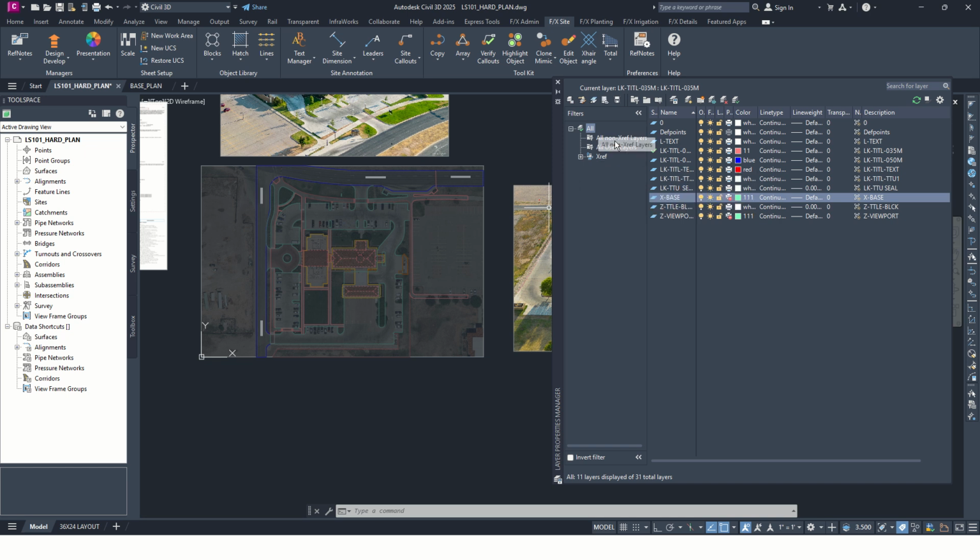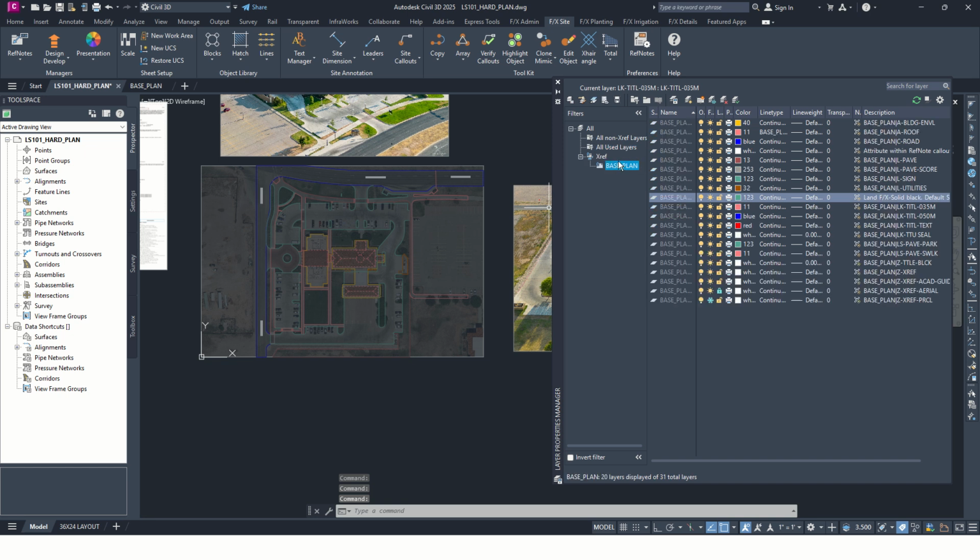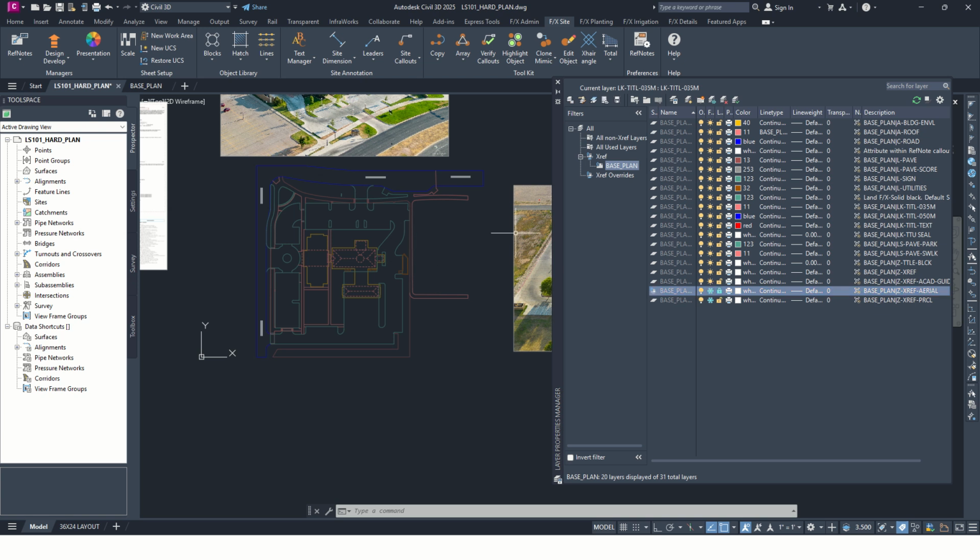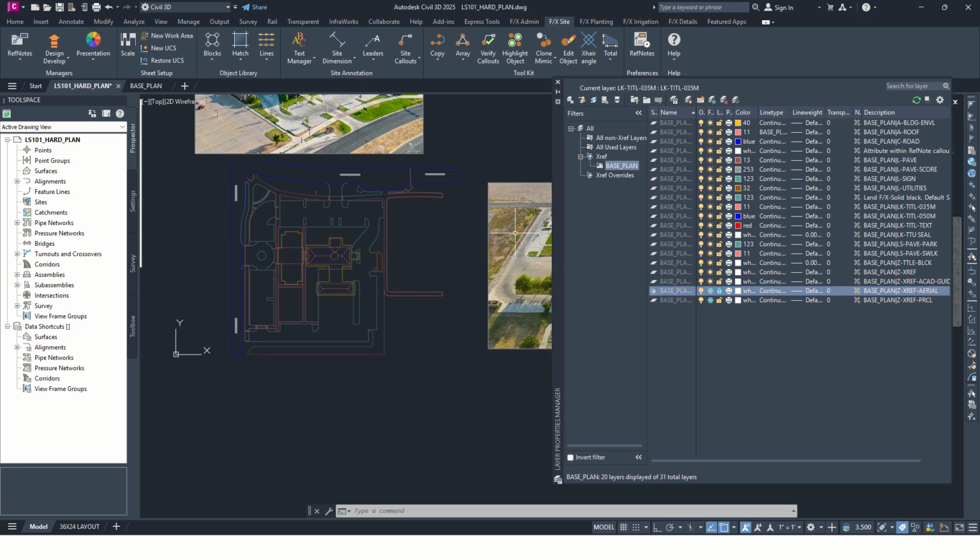So I think you guys all know this, but it's super helpful. You can look at just your non-XREF layers or just your used layers, and then you can look at just your XREF. So I know I locked this image down, so that's the layer I want to freeze off. Okay, perfect. All right, now let's do a Control S.